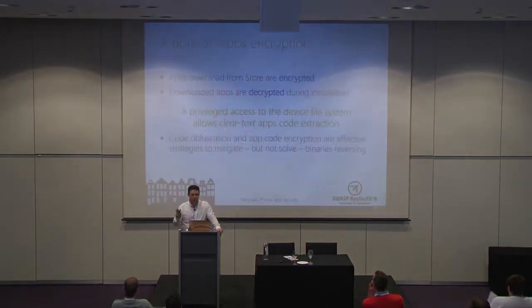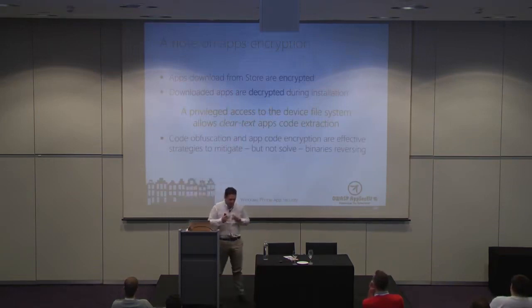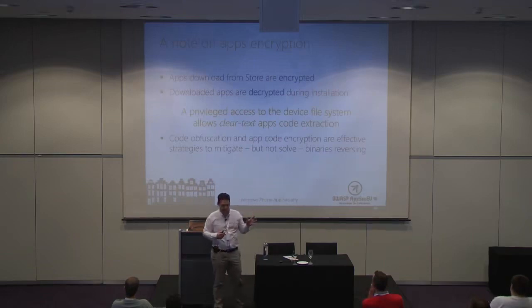And so I just want a final note on encryption. When you download your application from the store, the application is encrypted by the Windows Phone store, but it is decrypted during the installation phase. And then the binaries, the DLLs, just reside on the file system in clear text. So if you can jailbreak, or unlock, it's the proper term in the Windows Phone universe, your device, you can extract the code, decompile the code. But this is not a problem.